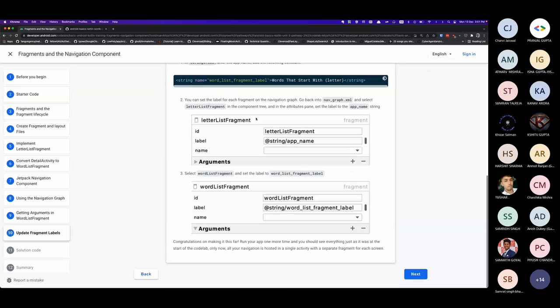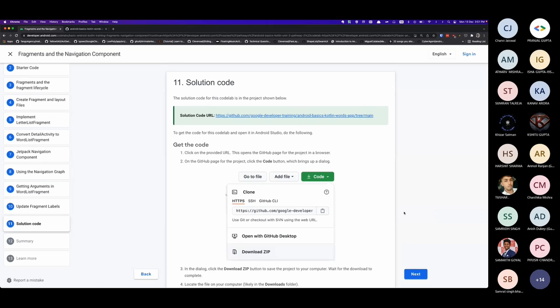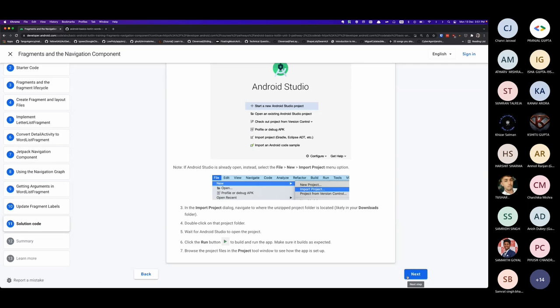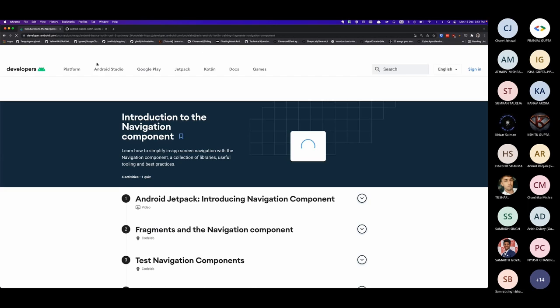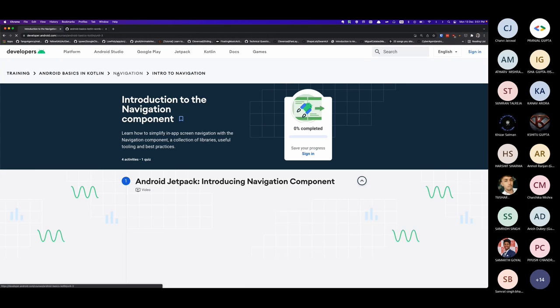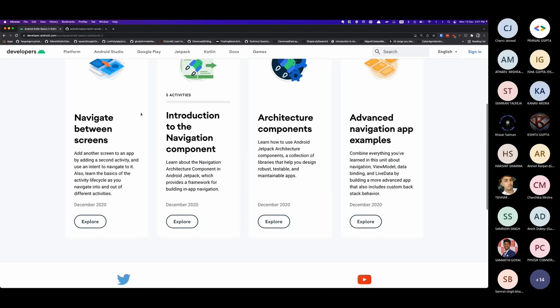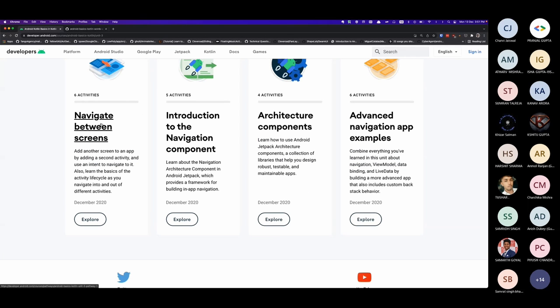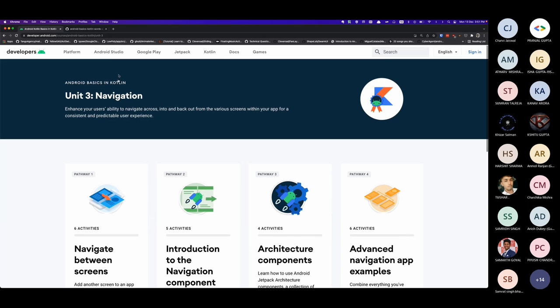Update label fragments is something you already did, so we can skip that. We don't need the solution code because we went through the entire thing and the app is working perfectly. Now you know how to navigate between different screens and how you can use a navigation component as well.